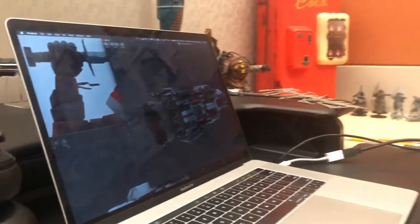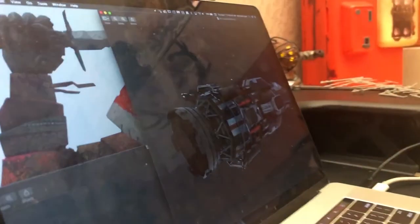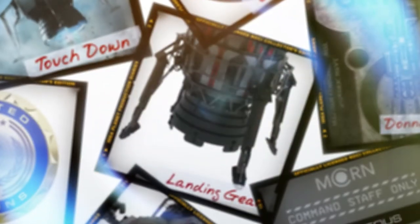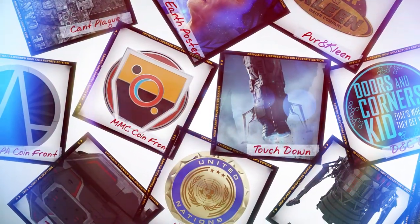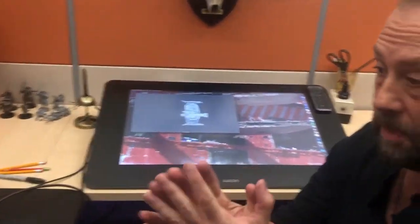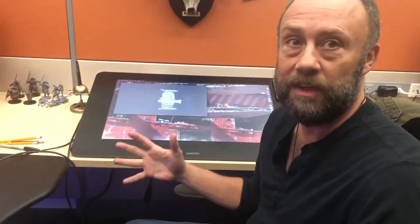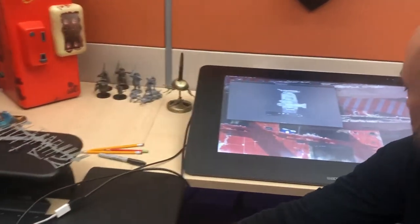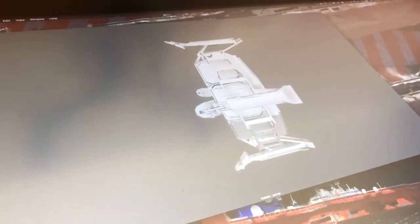One of the things I'm working on this morning — as you can tell here in this picture — we've got the landing gear attached, which is from Season 4. That's a really great addition to the Rocinante, and it can really help bring the story further, as you see in the teaser trailer where they're landing on planets now. I'm exploring with engineers right now bringing them out so they're actually retracted, and trying to extend them as well for your display statue. Here's a slight animation that we're working with — pull that a little bit bigger and you'll see the operation of it that we're trying to put into place.